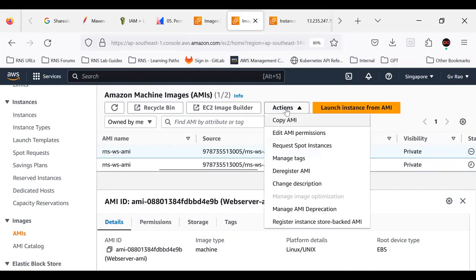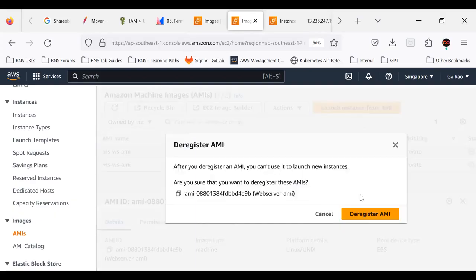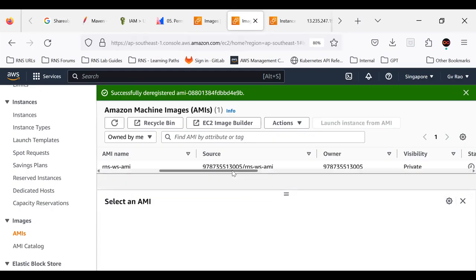So how do we remove that? For an AMI you don't see the delete option, but you see Deregister AMI. After you deregister an AMI, you cannot use it to launch new instances. Yes, I'm okay with that. Let's go ahead, deregister AMI.